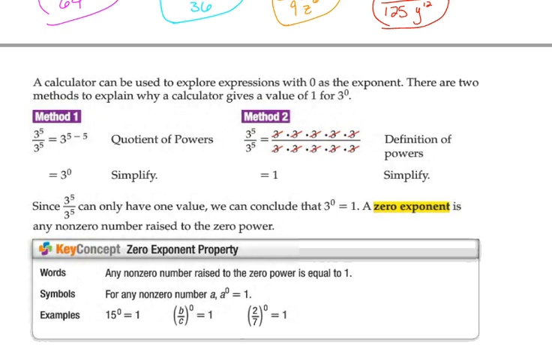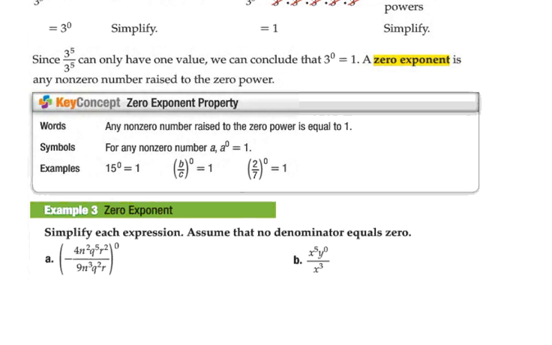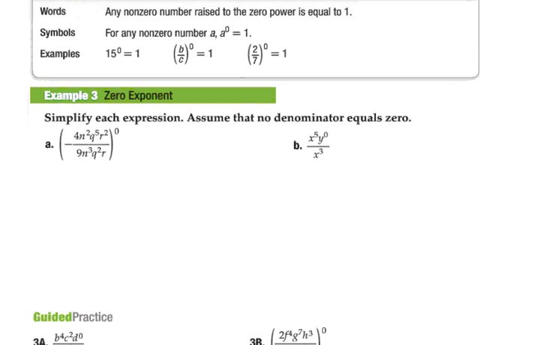Okay, we also talked about with the quotient of powers that anything to that 0 power equals 1. It doesn't matter what we're looking at, if we're looking at a constant, if we're looking at variables, or if we're looking at a fraction. Anything to the 0 power is 1. So let's look at this huge ugly mess with example 3a. There's a lot going on in there. But notice this very big parenthesis. Notice that power of 0 out front. That means that 0 affects every single piece in there. So without having to draw all of those crazy arrows, I know that basically by default, my answer is 1.